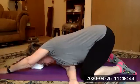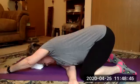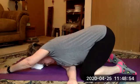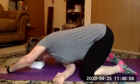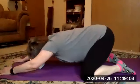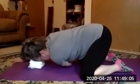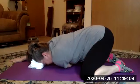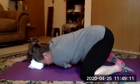Just stay here and breathe. Stretch. This is a nice stretch for the right armpit, and the right shoulder and the left armpit. Switch sides. Now you can see what it looks like by looking at the spotlight video. You can see how it looks on the opposite side, from the back side.